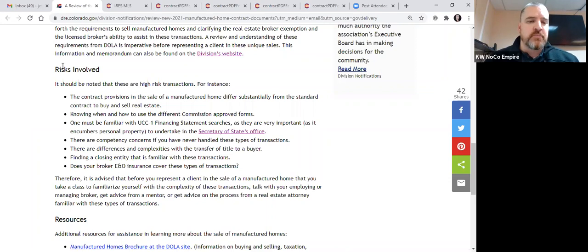And so, it's important for us to be competent, right? That's the big thing with the Real Estate Commission right now: are you competent to partake in whatever transactions you are partaking in? Okay, and so if you don't understand the terms of the contract and how they differ compared to what you know as the contract to buy and sell, well, then you're probably not competent, and therefore the Real Estate Commission could take action against your license. So you must be competent to partake in these. And part of that is understanding the difference in the terms.